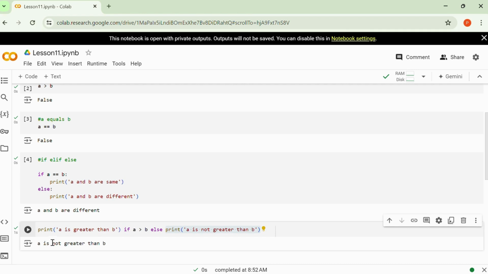Since A is not greater than B, because A is 5 and B is 10, the else was executed. So this is a shorthand way of writing if and else.